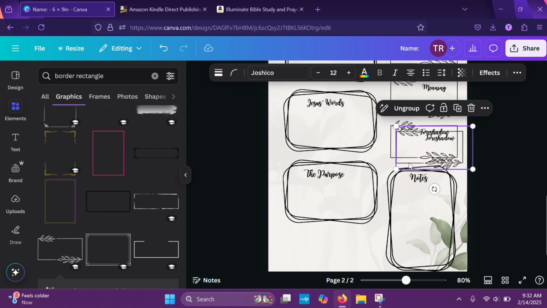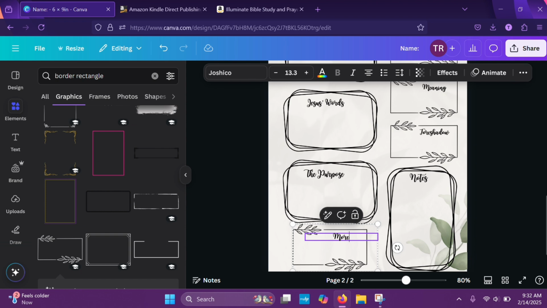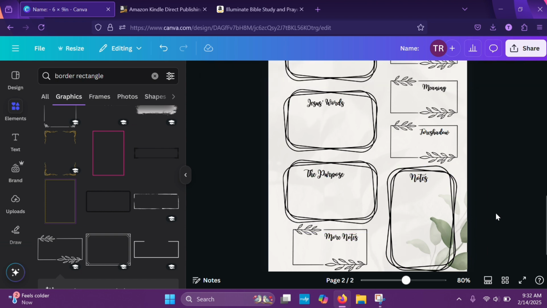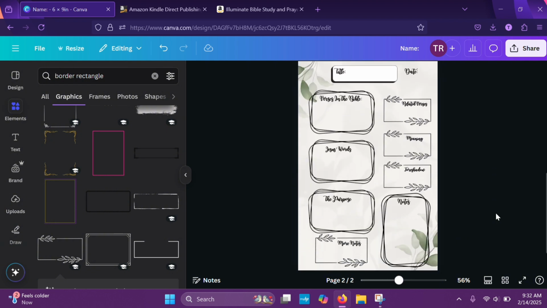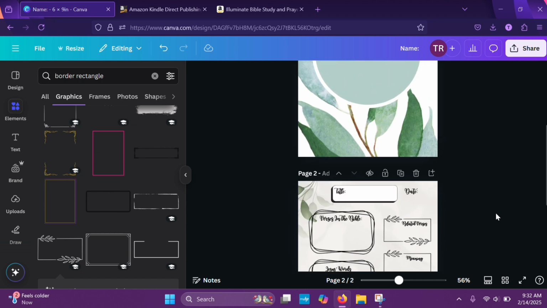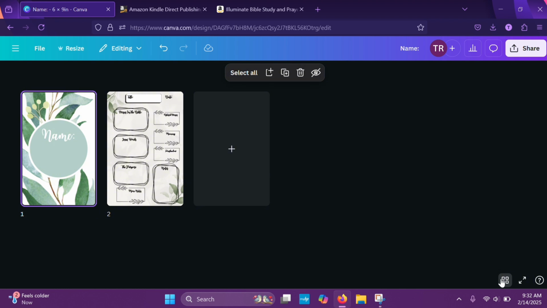I'm going to bring it here, increase it a little bit, and write more notes, because I always have more notes to write. And guys, look, we already have the inside of our book. If I was going to list this on Etsy, I'm listing it the way it is right now. So you can see that is all. You don't need too much stuff.